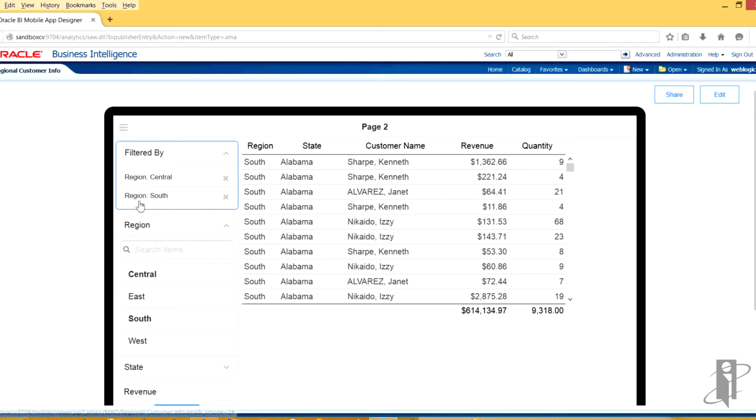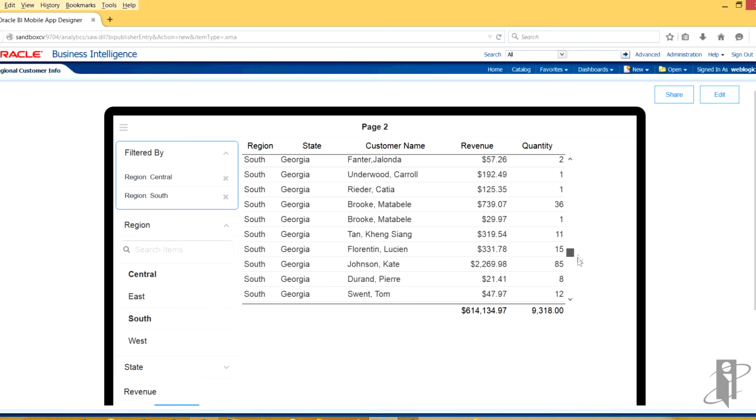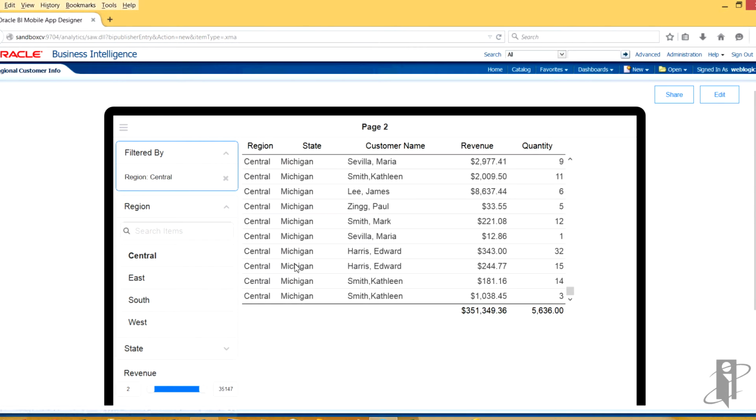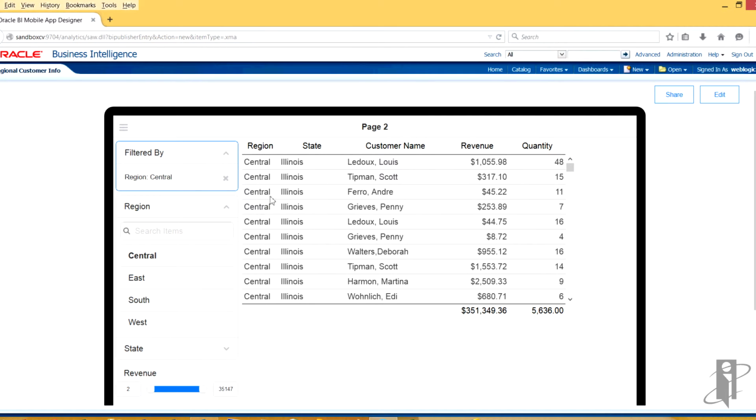So I can add multiple filters from the same dimension or the same selection area. And again, I have my scroll bar, so I can now see that I do have South and I do have Central data. At any point in time, if I decide that, oh, I really didn't mean the South, I want to see Central, I can simply click on the X for that filter member and remove it from the filter. Now I'm only looking at data for the Central region.